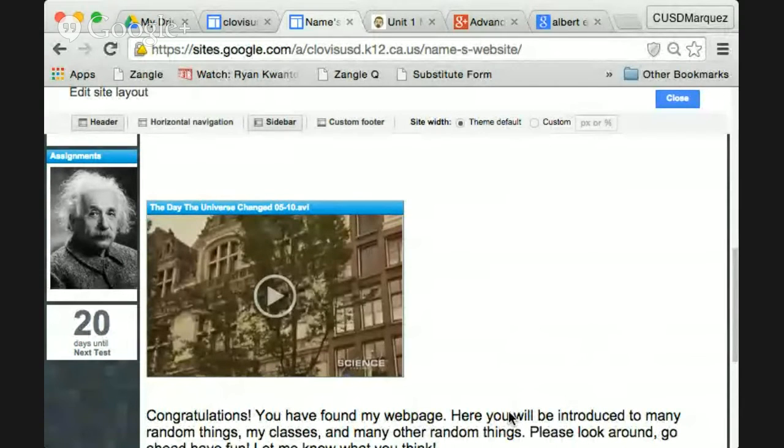So I would like you to take some time now to add some sidebar gadgets. I'd like you to mess around with your navigation. I would like you to mess around with adding text and linking that as navigation. I would like you to add the text and then put in a picture and make that as your navigation, and then mess around with the countdown gadget. So mess around with that, and we'll walk around. And if you get stuck, we can help you out.